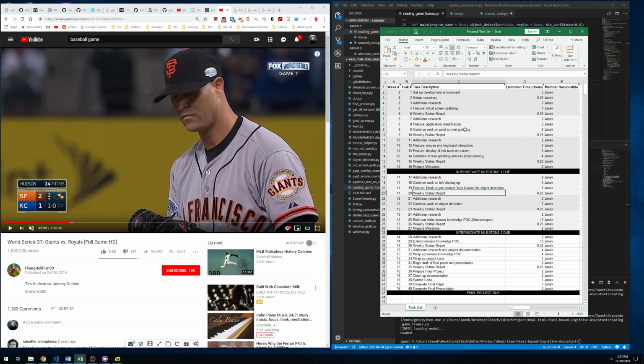So I'm a little behind right now where I wanted to be, just because I struggled with this deep neural network object detection aspect. It just took more time building that out, especially when I had to go back and fix my screen capturing. But hopefully, this won't take too long. Worst case, I'll have to dial back this proof of concept to just a very simple example of the capabilities.